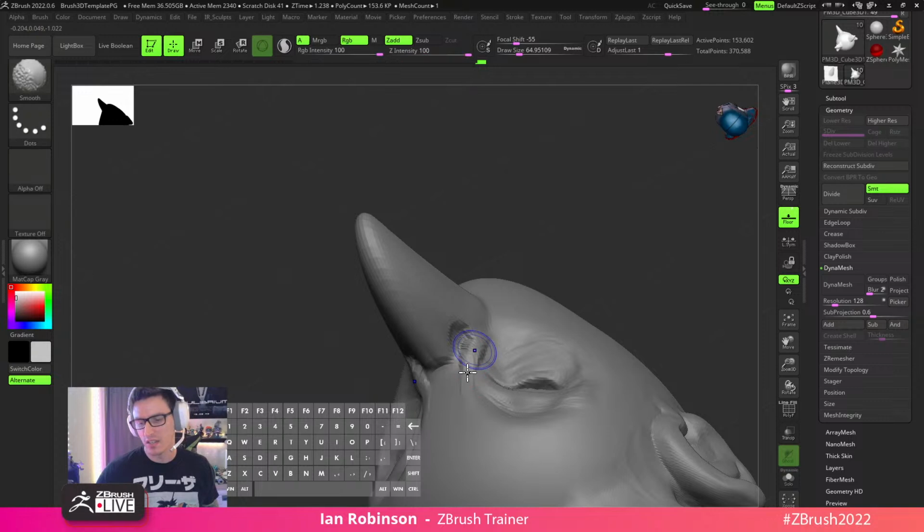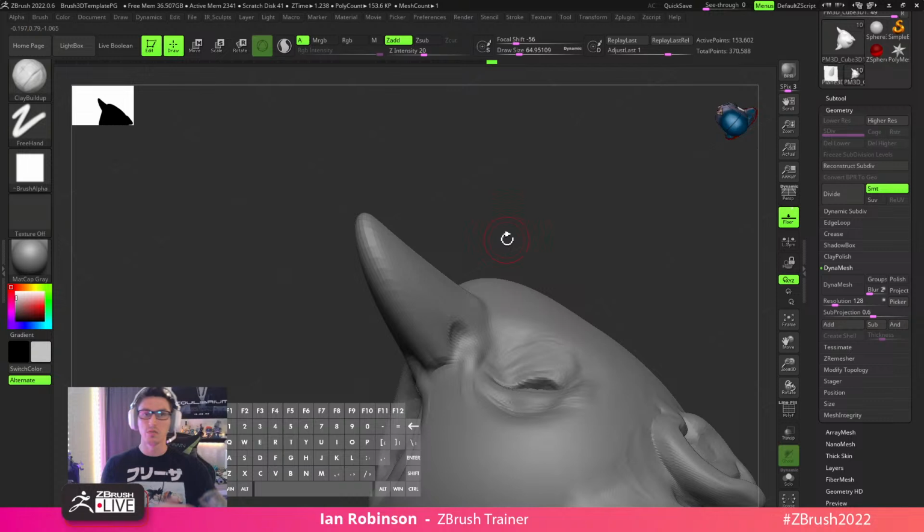Because at the end of the day, a lot of studios, at least the ones I worked for, all use base meshes and pre-made brushes and tools. Because A, they're trying to match style. You have all these different artists, and you're all trying to match the same look and feel of whatever it is you're building, whether it be a game or a toy product.